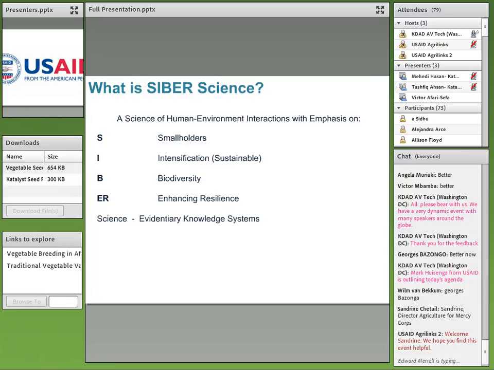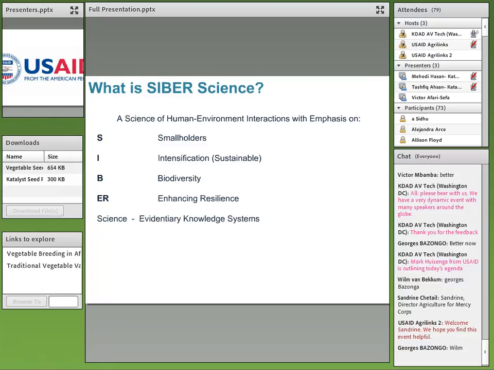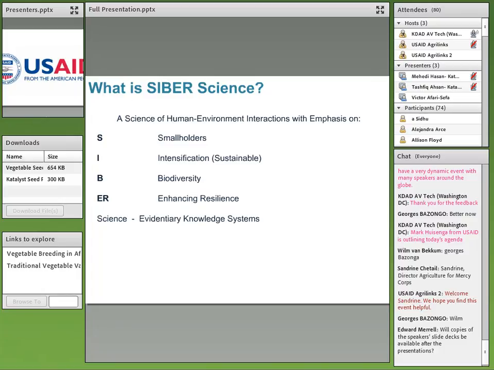So a focus on smallholders, small-scale farmers. I'll refer to this point at least a couple of times: 2 to 2.5 billion small-scale farmers, demographically still a really big part of the global landscape. How can we think about informal seed systems in the context of intensification and sustainable intensification? Obviously a major global challenge and issue. AID has, I think, some really interesting and important initiatives in this direction.